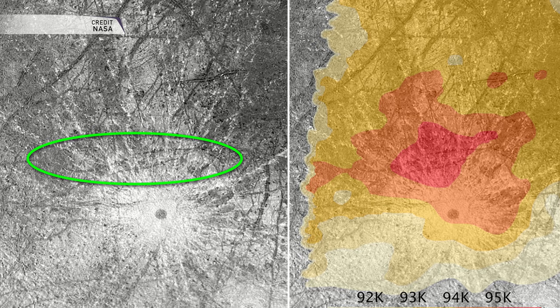Specifically, data from Galileo's magnetometer — used to measure magnetic fields — and its plasma wave charged particle instrument showed an uptick in electrically charged particles. And this was over an area that has been viewed by the Hubble Space Telescope to be ejecting material into space. In addition, ground-based observations have found this area to be a relative hotspot compared to the rest of Europa's surface.